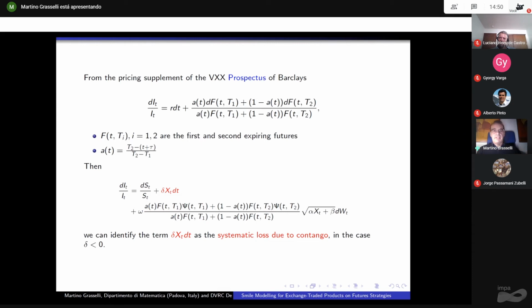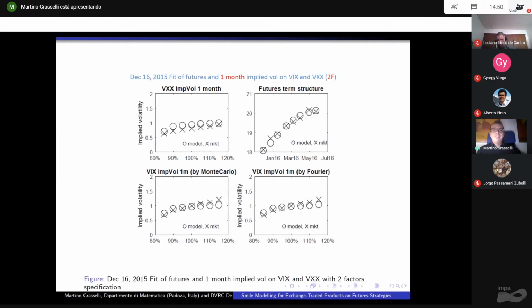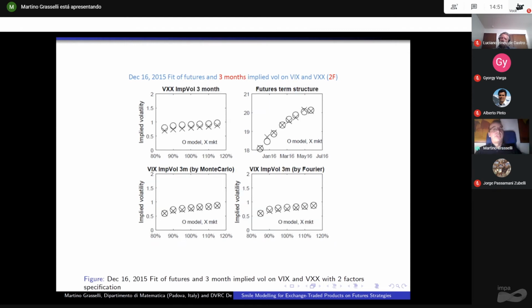So we know already ex ante that it will be very, very hard to find consistent and coherent results without introducing an additional constraint on the dynamics. But what we see is that if you calibrate the VIX market with standard methodologies, the fit is not so bad, considering that we have a purely stochastic volatility model here, and a very simple one. So we can deduce the corresponding implied volatility, and the difference with respect to the market is not so bad. Of course, it's not a calibration, it's just a production of the corresponding smile, just to understand what a purely stochastic volatility model is able to do. So we're partially satisfied, of course, not fully satisfied.